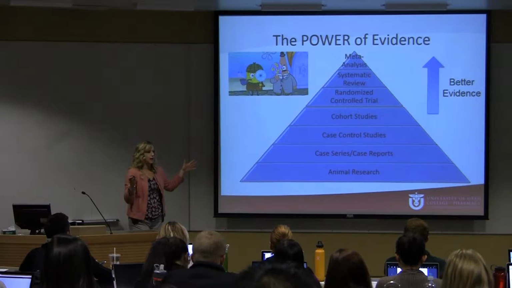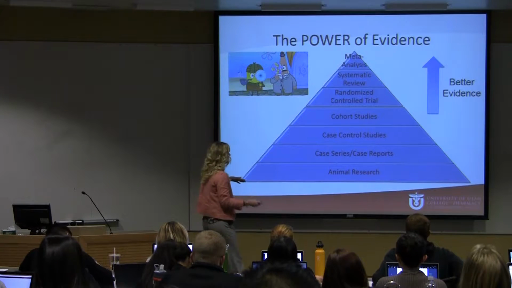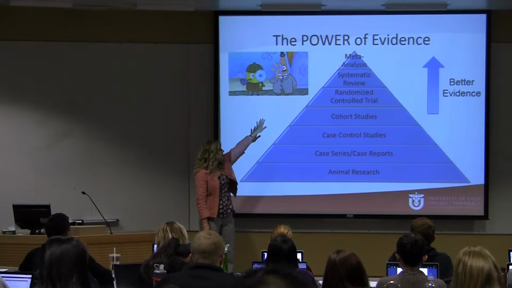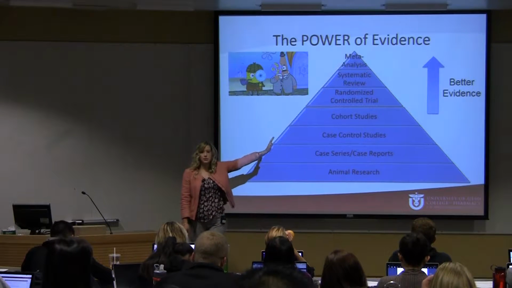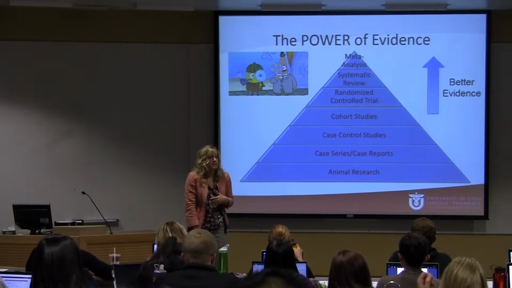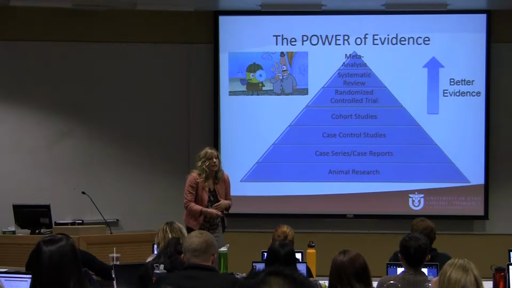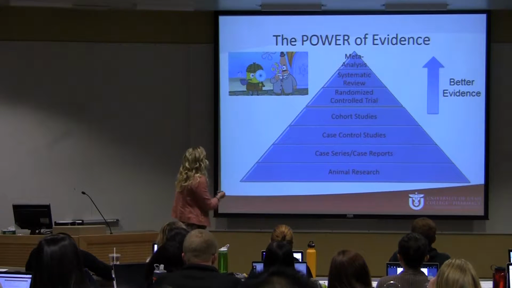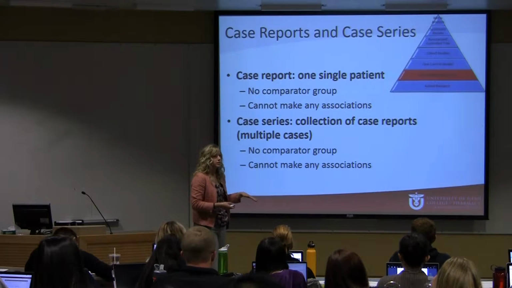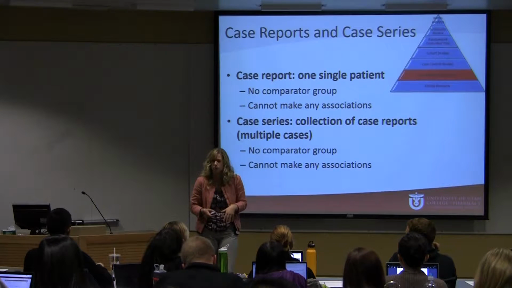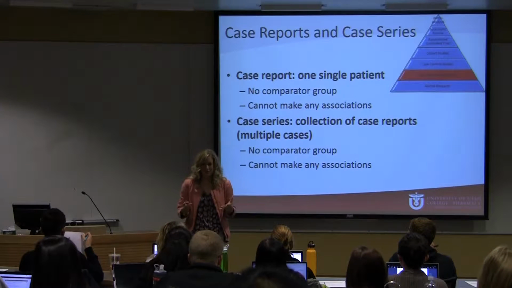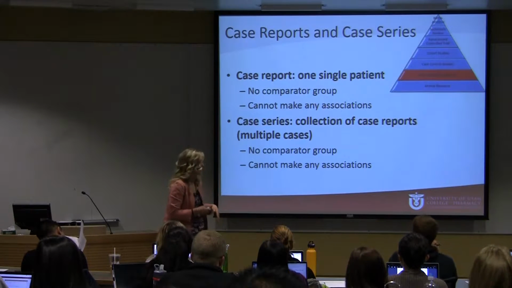So here's the pyramid I was talking about. The power of evidence. So when you see at the bottom here, this animal research would be your lowest level of evidence, and your meta-analysis is your highest level of evidence. You will see this pyramid over and over and over as you go through school. So we're just going to kind of go through the basics of what the studies are and why one may be better than another. Okay. So we're starting kind of at the bottom. I skipped animal research because we don't normally talk as much about animal research. It's not as generalizable as we'll learn to humans, right? You can't really relate necessarily an animal to a human under most cases.